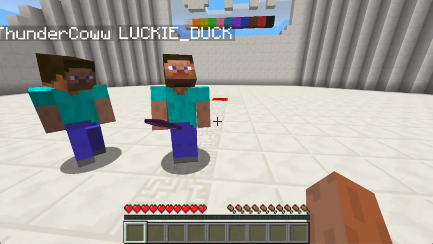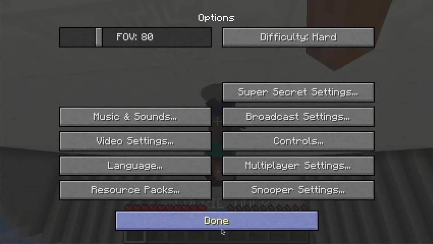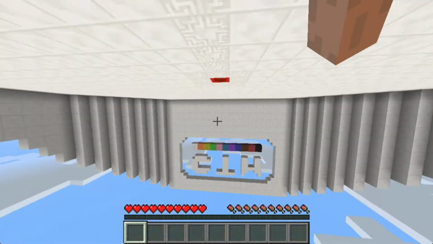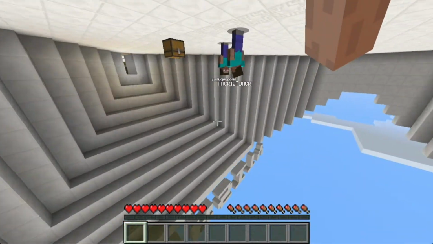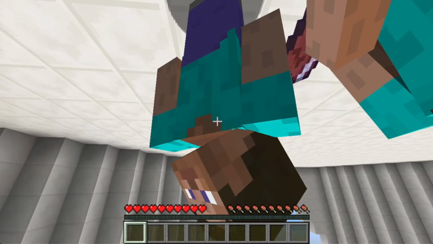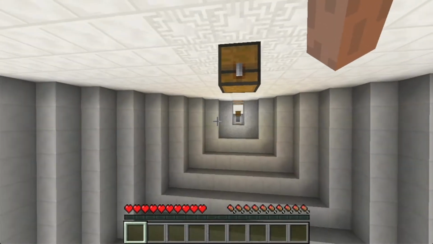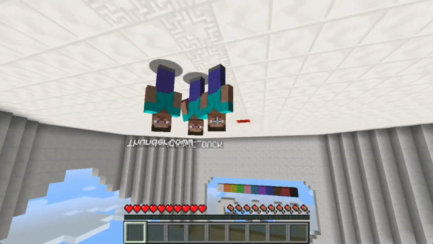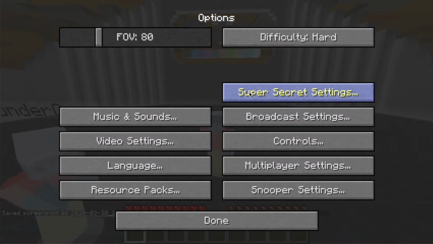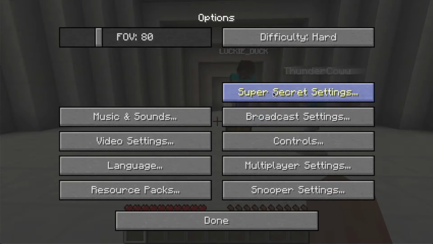Oh, it's upside down. Oh yeah, there's super secret settings. Super secret settings. Oh, it's upside down. Everything is very pixely. Hey guys, let's get a Steve selfie. What? I'm upside Steve down. It doesn't matter. We can tell who's who. Okay, perfect. Good enough. Now I need to be right side up. Oh no, that's not normal. Oh no, I can't get back to normal.